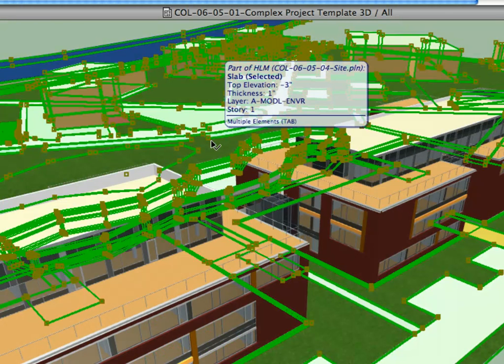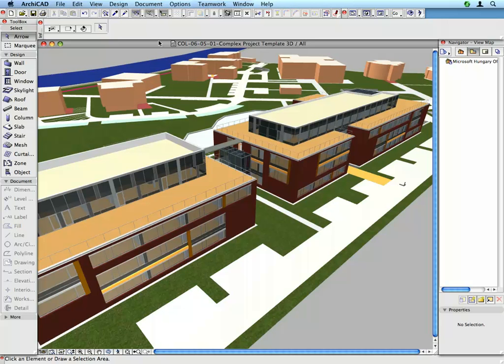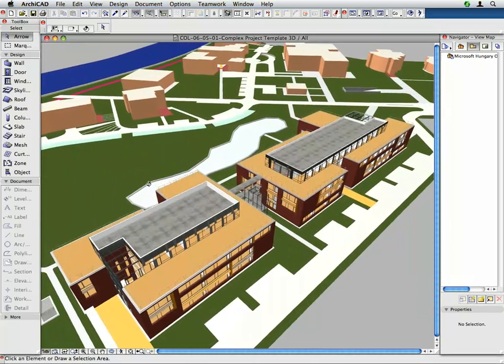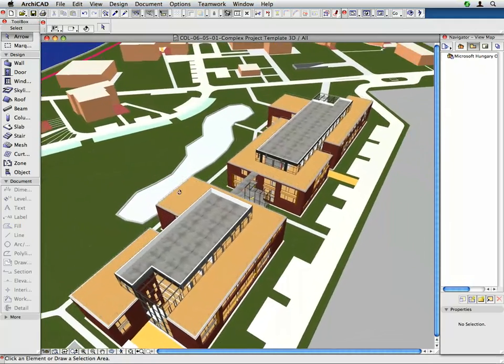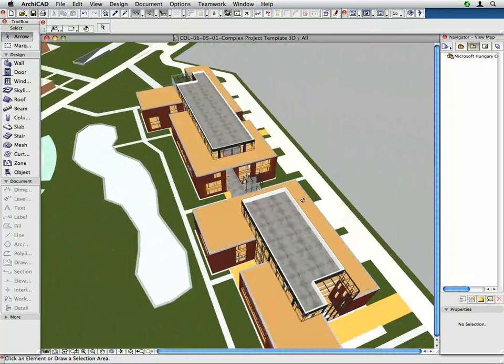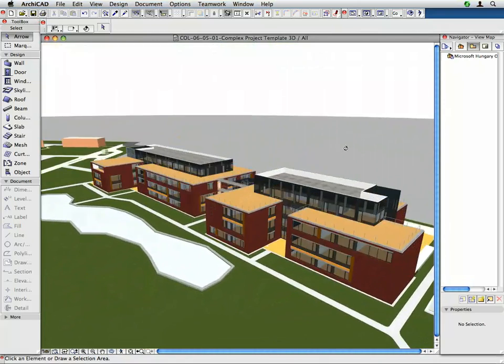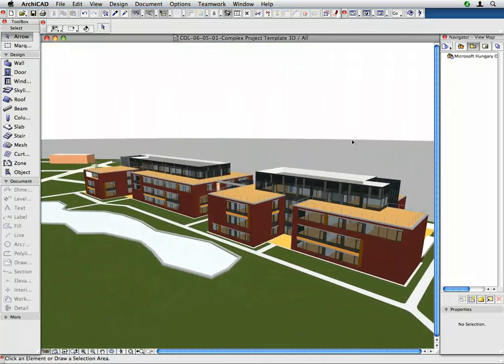If you are working on a large and complex project, you can freely integrate Teamwork with the Hotlinked Modules workflow to make coordination fluid and easy. You can use Teamwork files instead of plan and module files for Hotlink modules as well. In this case, these units can be opened and modified via the Internet from other offices anywhere in the world.